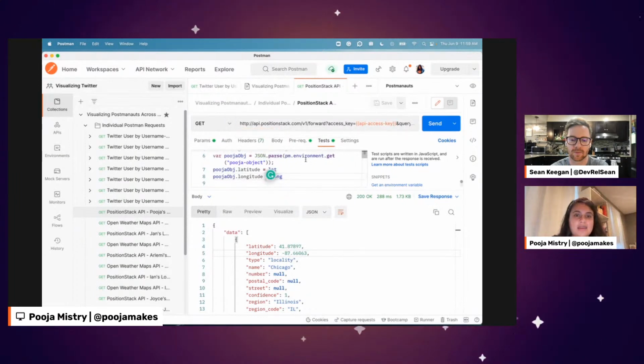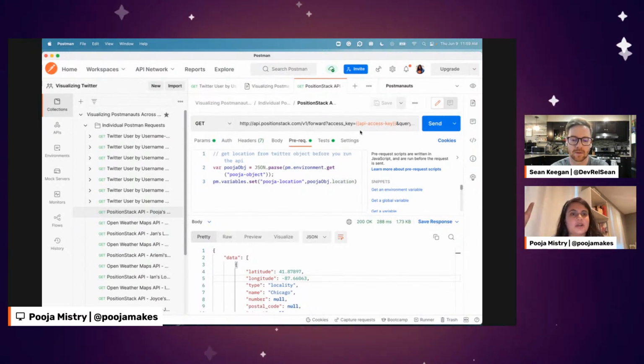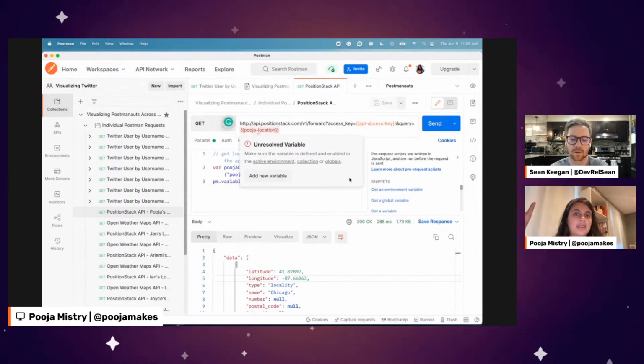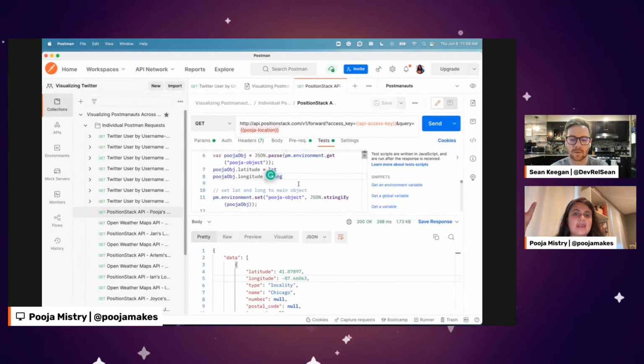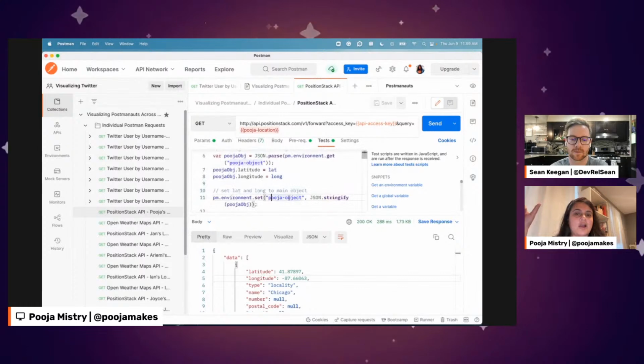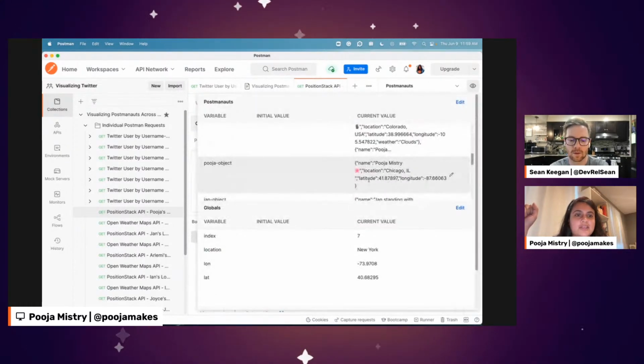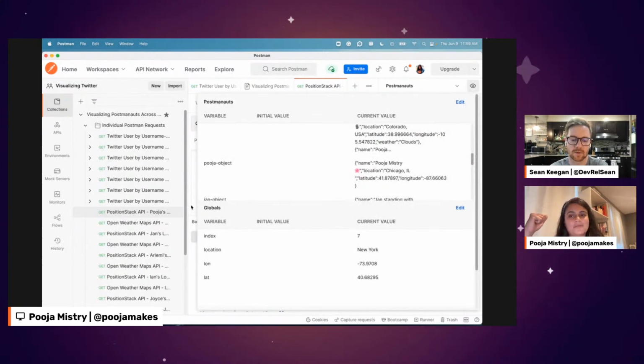Once I have that, I set my location in a pre-request script. I set whatever my location was from Twitter, and I add that to my query parameter here. And then after that, I can parse out the longitude and latitude and add that back into my object. That's right here. Now if you see what my object looks like, you can see that my longitude and latitude has also been updated.